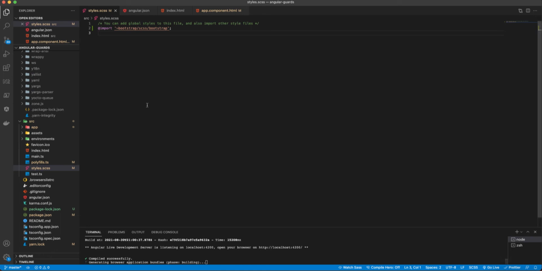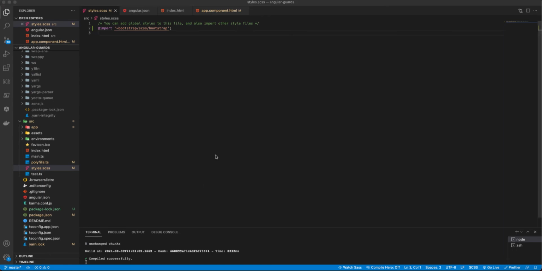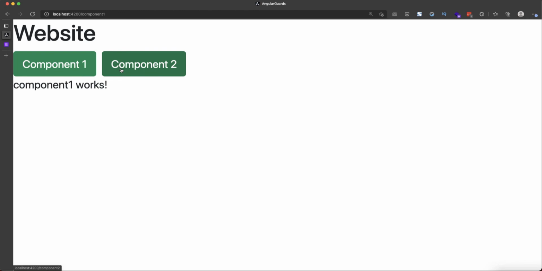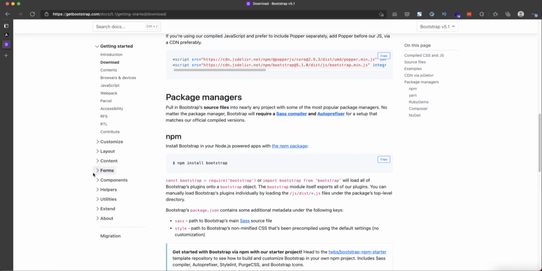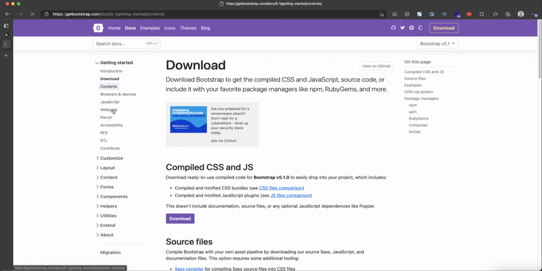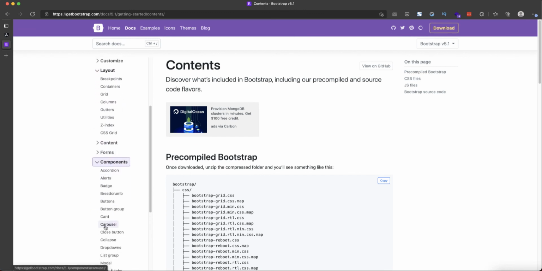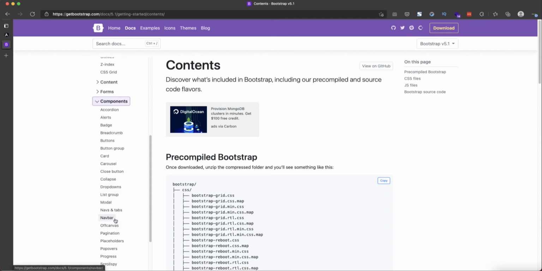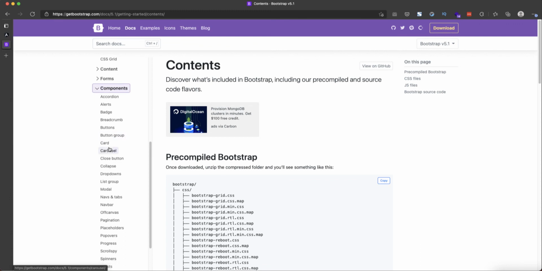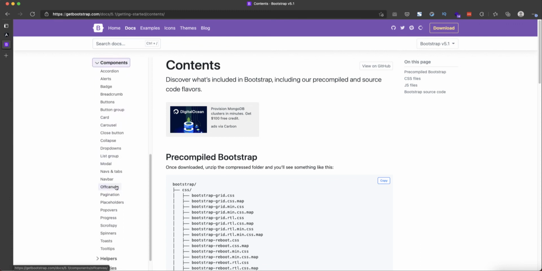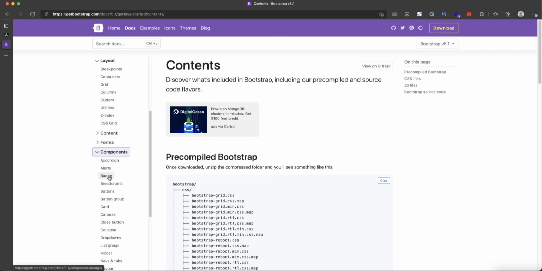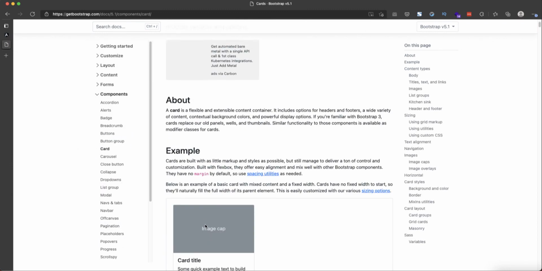It compiled successfully the first time, and the second time I'm rebuilding again after saving this SCSS file, and here again we have Bootstrap installed in our application. So we can go here and see some things we can add. Components, whatever, doesn't matter. I'll add something here. Let's say card. I'll add some card here.